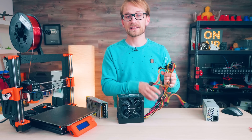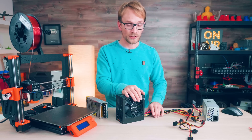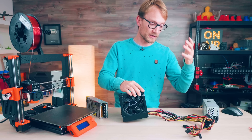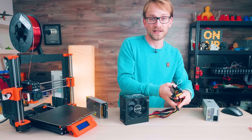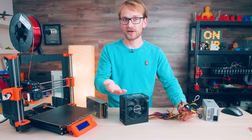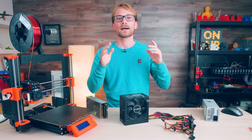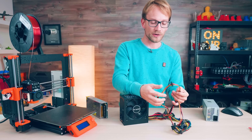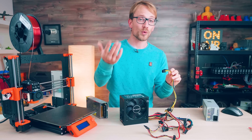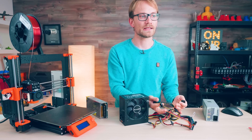The other difference you can see right away is that the ATX supplies have a set of wires that they come with. Some of the better units are modular, so you can just plug in the wiring looms that you actually need, but typically all of these are permanently attached to the supply. On more powerful supplies, the wiring itself can take up as much space as the unit itself, because you get enough connectors for like 20 hard drives, 4 graphics cards, 2 mainboards and 12 floppy drives. I always find it a bit heartbreaking to cut off the connectors from a perfectly good power supply, but the plugs on here are only used in computer parts. Also, just one wire by itself cannot handle the entire output power, so if you need more than 100 or 200 watts, you'll have to splice together wires from different plugs, and that can get really messy really easily.